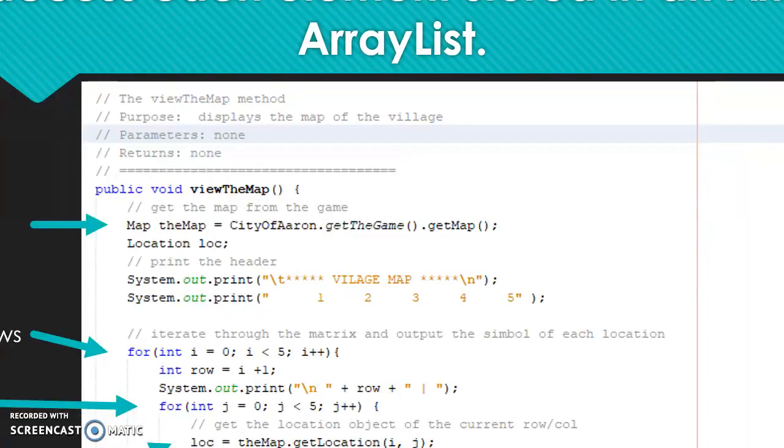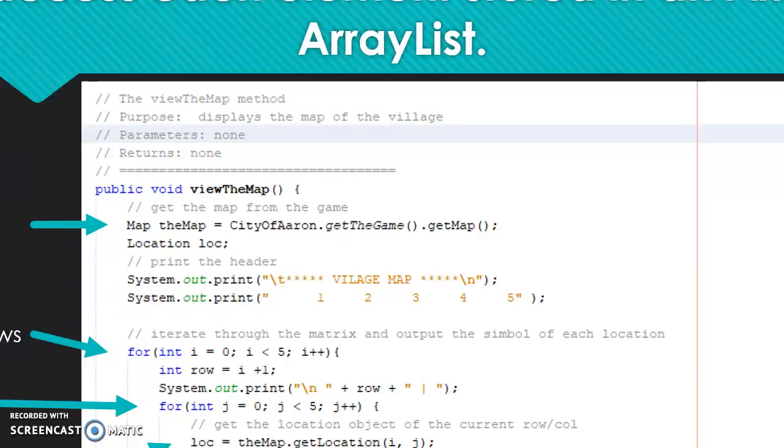So here is an example of how to iterate through an array. This is the other reason why we chose to use arrays in this case: since you can access the elements through an index number, it's easier to use. You can use a for loop and iterate through the whole map.